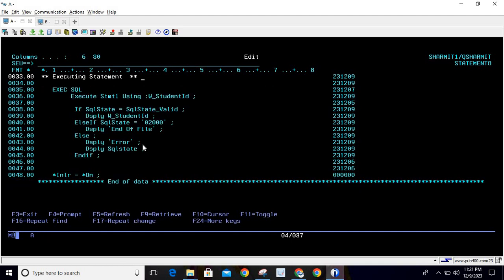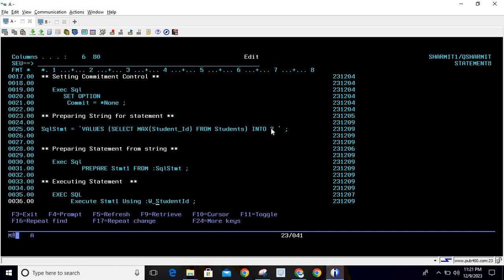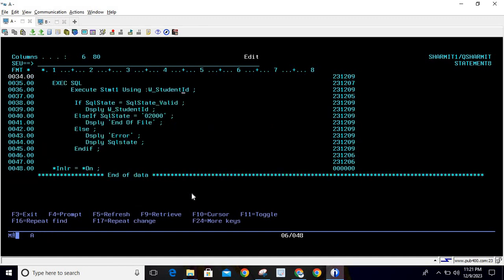Below this we are executing the statement. To execute the statement, just write exec SQL execute stmt1 using, and this is the host variable which we are providing and which will replace this placeholder. So whatever variable we provide here will be used to store the output we retrieve from the VALUES statement. Here it will execute the statement and store the output inside W_STUDENT_ID.